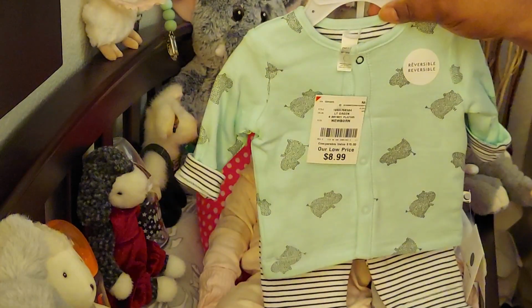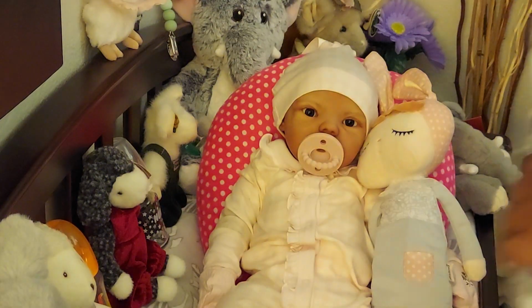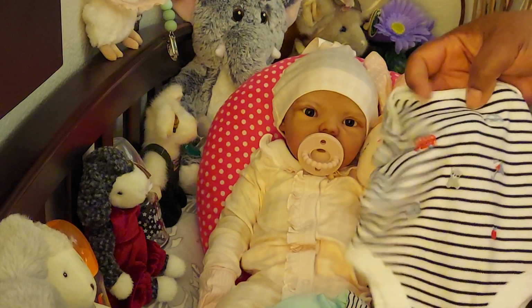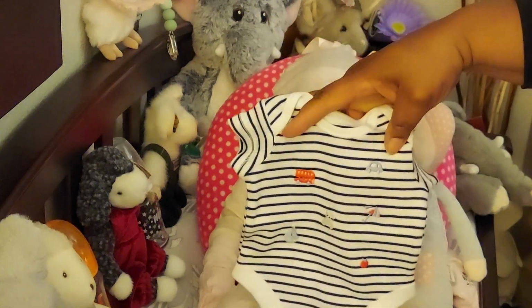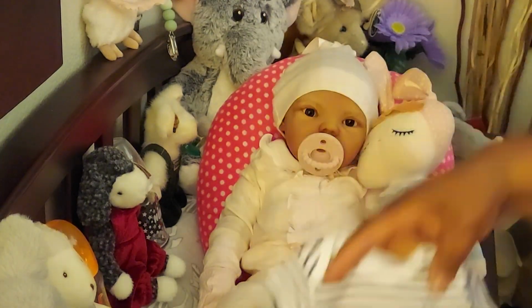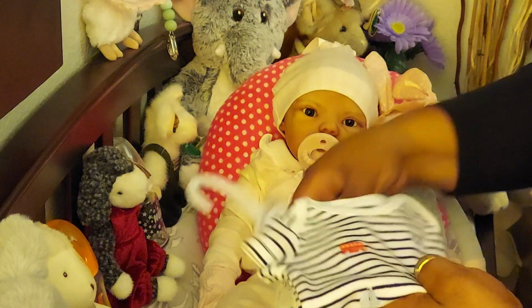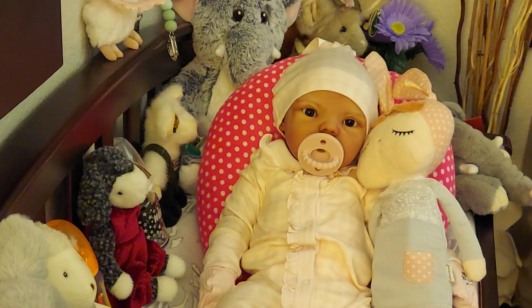So I got this. Oh, I have a shirt to make it with that. I think I can put this with that. Rock that together with that. I think that'll look cute. Yep, put that underneath it. I'll just put that together, you guys, so he can wear that inside with that. That's going to be cute. Rock that with that.